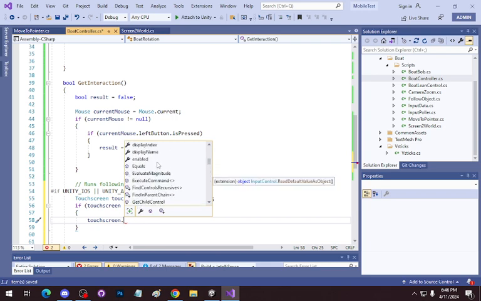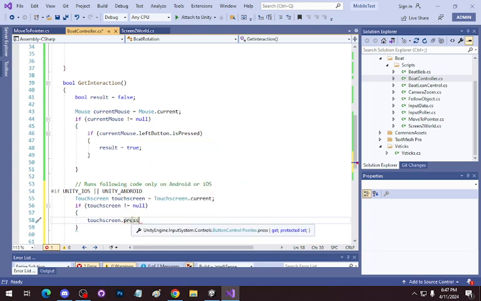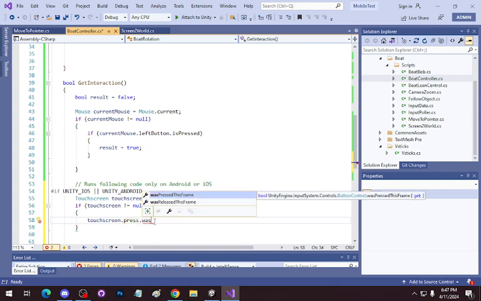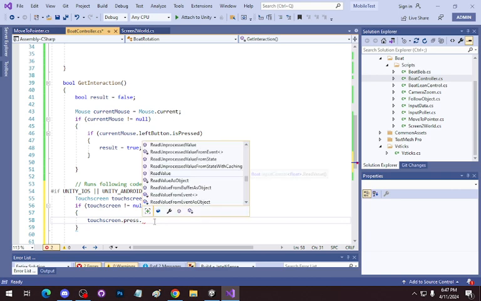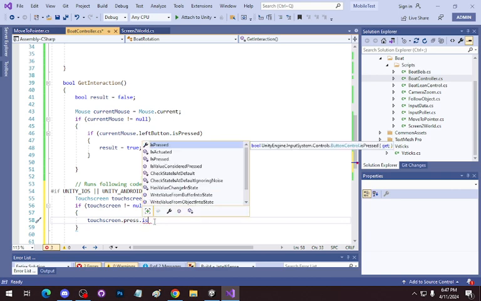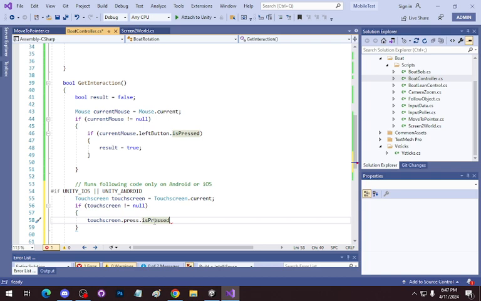And this, again, we can go through, let's actually go through. So, children. So this is the delta, how much it's moved. It's device information. Is it enabled? Layout, name, noisy, parent. Again, we're using position. Press, and that is a button control. Again, we can go look at this: was pressed, was released this frame, is pressed, and we could go in this direction.